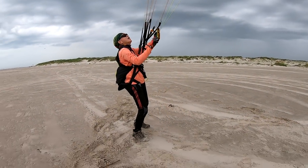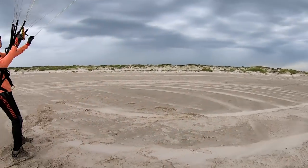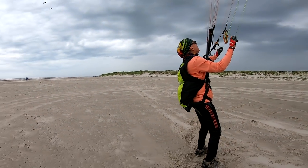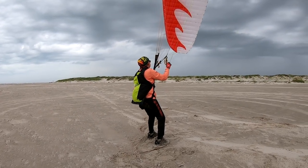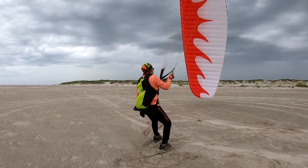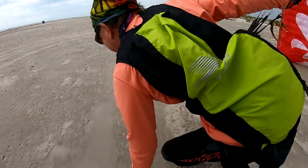Okay. Try it again. Nice and smooth, no collapses. And when you bring it up, turn and go. Get it done. So you can't take so long. Go for it. Nice and gentle, ounce of left, right hand up. There you go. Little right brake, half inch of right brake. Pull away from the riser. This hand pulls this way, away from the riser. Now turn left and run. Turn left, little left, little brake.